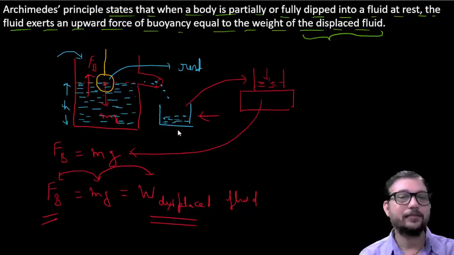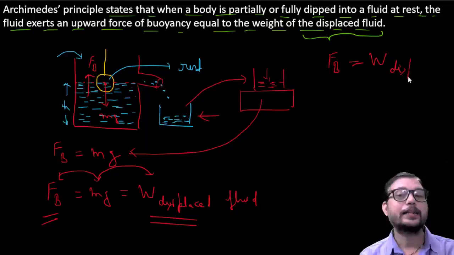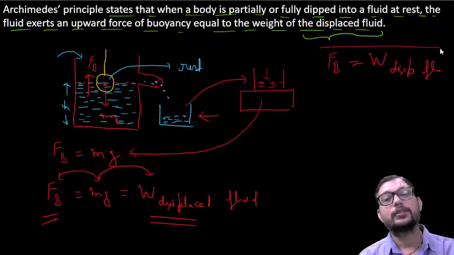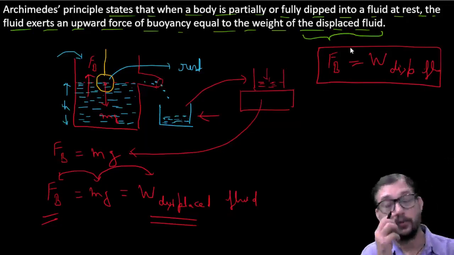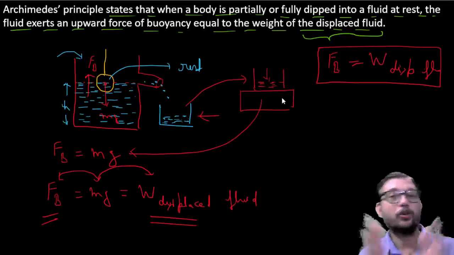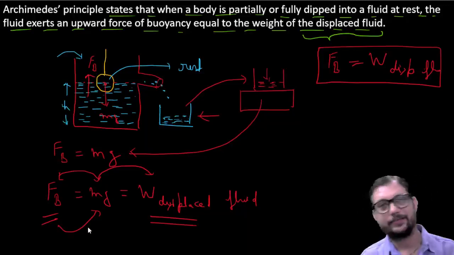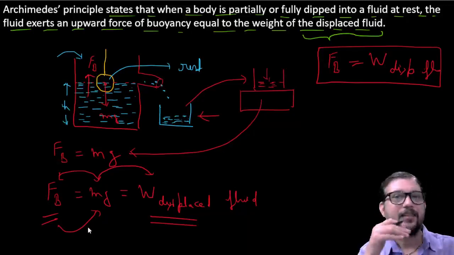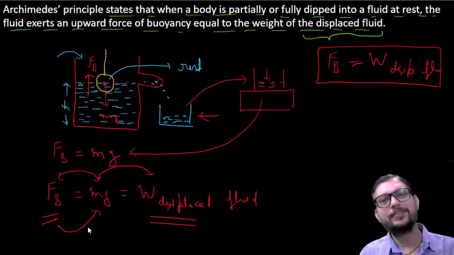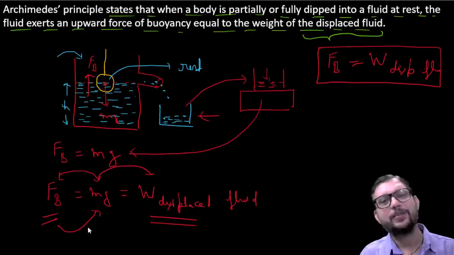So we have a general formula: the buoyant force is always equal to the weight of the displaced fluid. This is the universal truth. And in the case when the body is completely dipped, we can say that the buoyant force is equal to the weight of the body itself. So this is your Archimedes principle. I hope that I have tried to explain each and every part to you, and as I have told you, this is the journey of physics, and physics is the study of nature. I hope that you can feel it in a very gentle way.